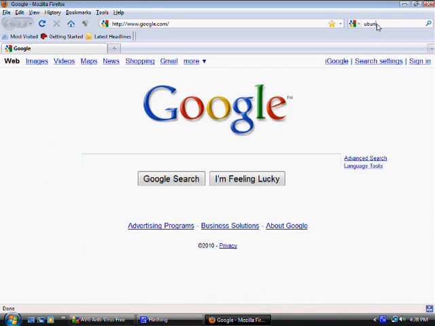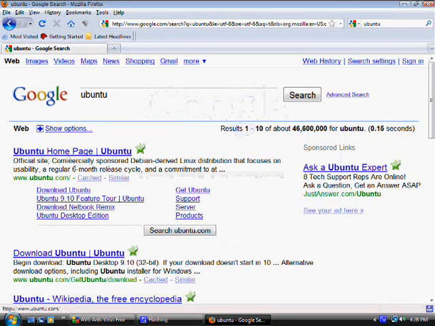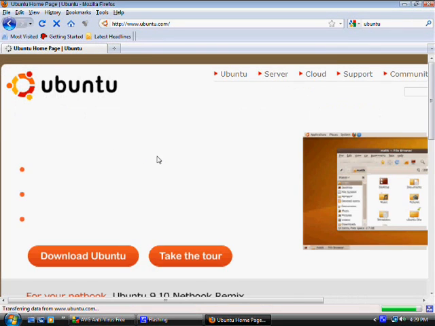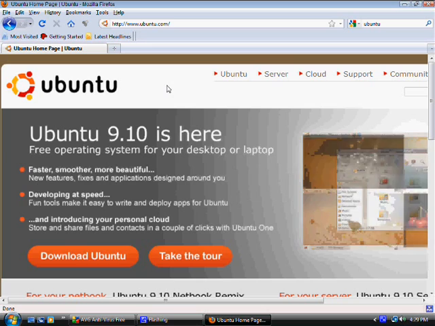Let me just type it in. It's called Ubuntu. I actually have this on my laptop. And this is basically it. Just learn more about it. Go to their webpage. You can order a disk. This is just an incredible operating system. It's also virus-free. I don't even think you can get a virus if you try to on this thing. It's just incredible. It's really good.